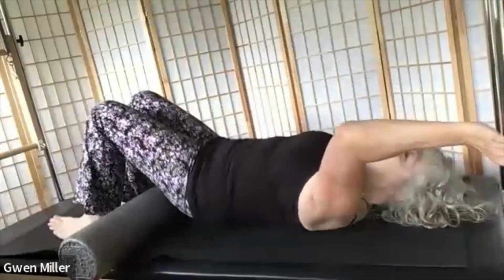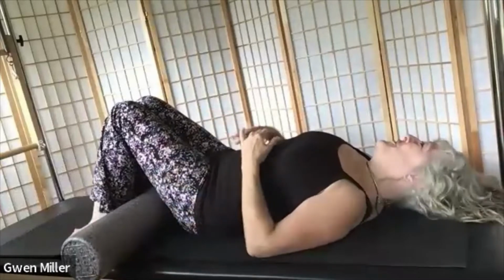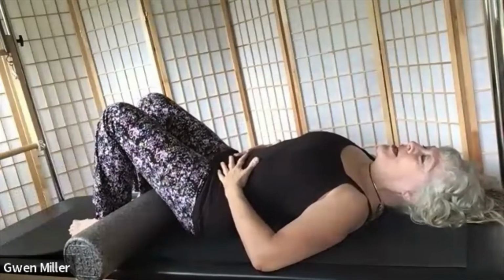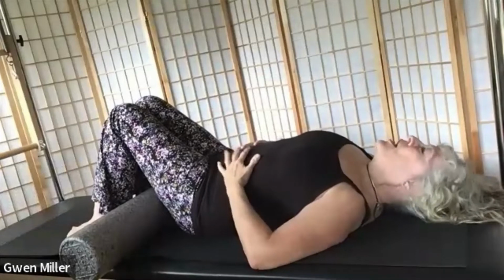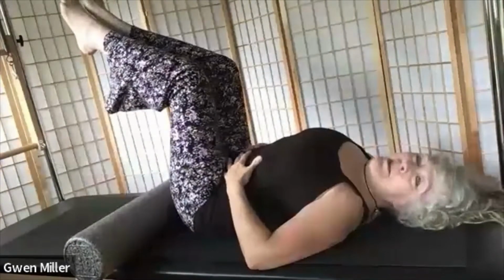So I'm just going to go to the side and roll onto my back so that I can still get onto the mat in a way that's safe for all spines. That's our thing, right? Going to be safe for all spines. And then we'll place hands on belly, lift and lower your hips to organize your spine. Take a breath. And as you exhale, softly pull your belly in and bring one leg and then the other leg up to tabletop.